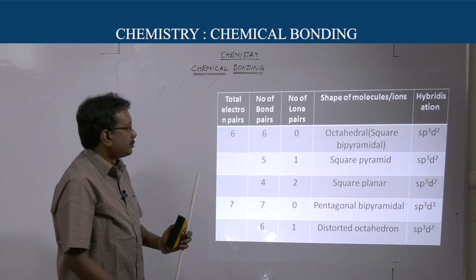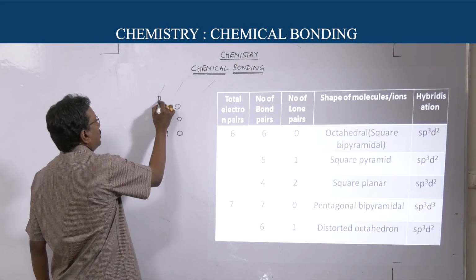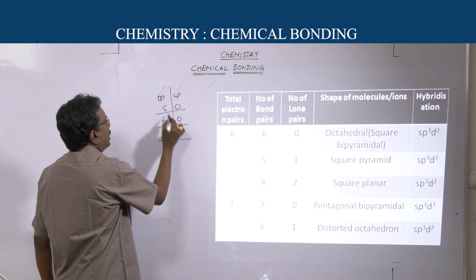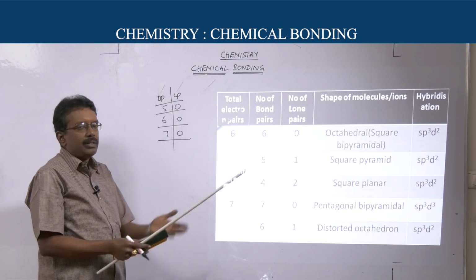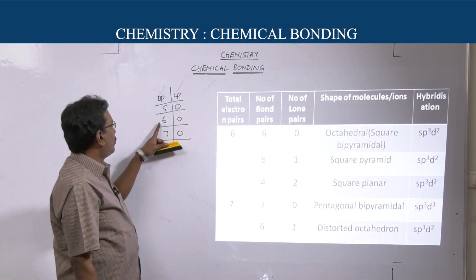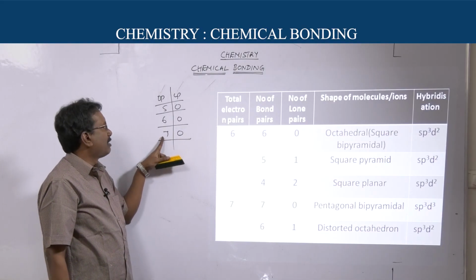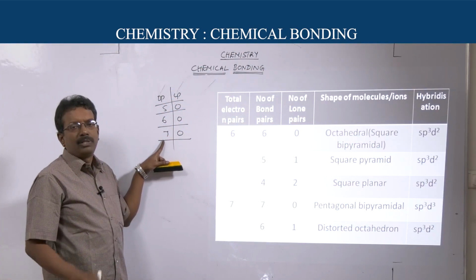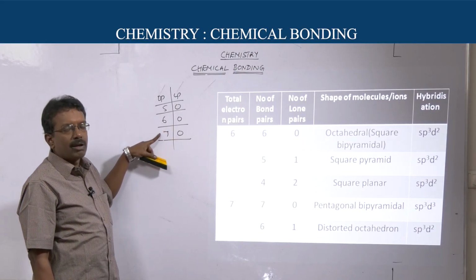So, if you take the 5-0 structure, 6-0 structure and 7-0 structure, that means 5 bond pairs with 0 lone pairs, 6 bond pairs with 0 lone pairs and 7 bond pairs with 0 lone pairs. This is trigonal bipyramidal structure: trigonal plane, one above the plane, one below the plane. And if you observe 6-0, 6 bond pairs and 0 lone pairs, 4 in the plane, remaining 2 above and below the plane. If you observe 7 bond pairs and 0 lone pairs, then 5 in the plane and the remaining 2 above and below the plane. That is why these are called trigonal bipyramidal, square bipyramidal, and pentagonal bipyramidal structures.